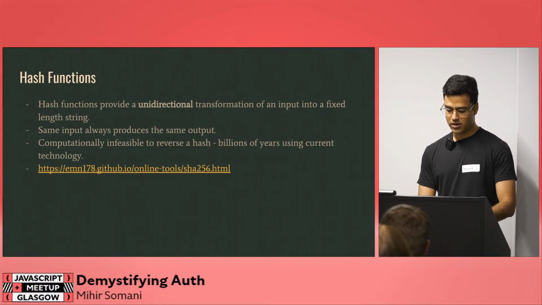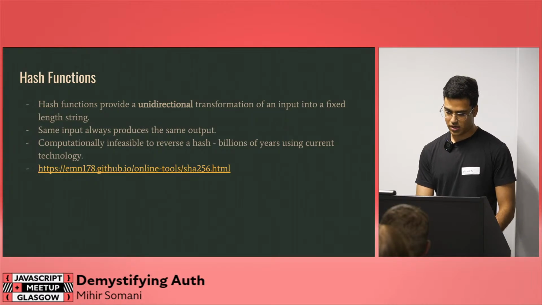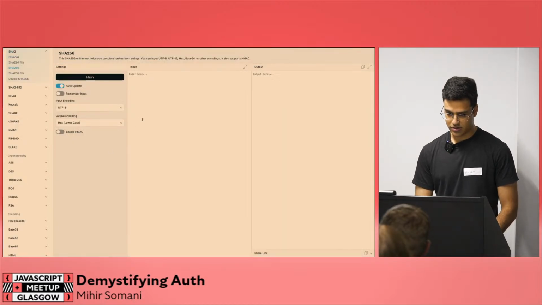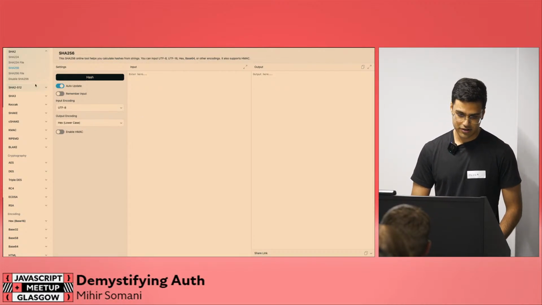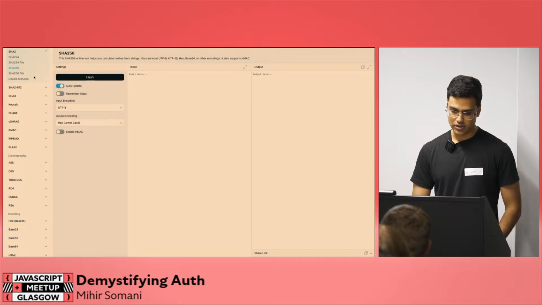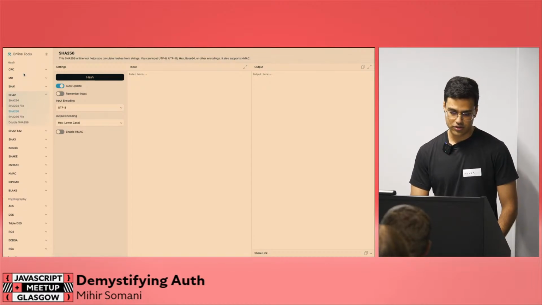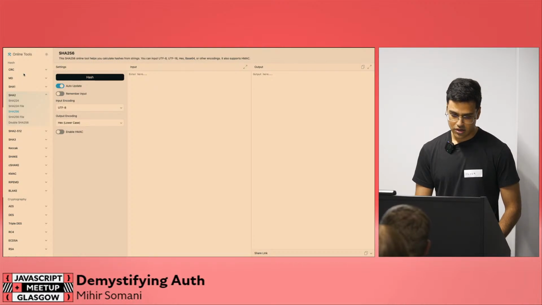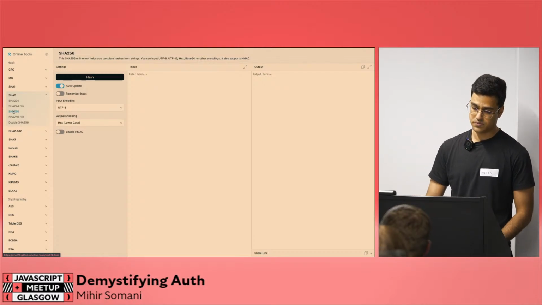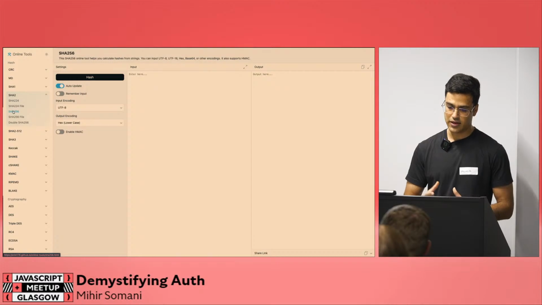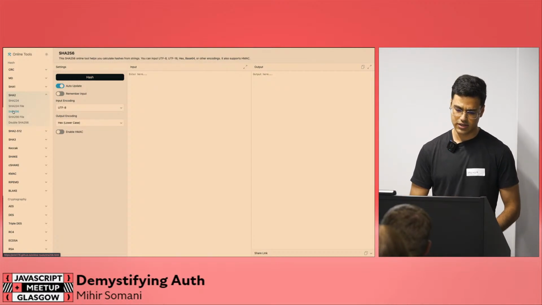And I think the best way I can talk about hashes is by showing you what they look like. So let me see how clicking links works in here. There we go. So what I have here is, someone on the internet made a hash calculator. It shows you all the different algorithms that are out there to produce hashes. One of the most popular ones, I'm sure some of you have heard of this, is SHA-256. 256 stands for 256-bit. That's the length of the string that it produces, and SHA is, I think, named after the researcher.